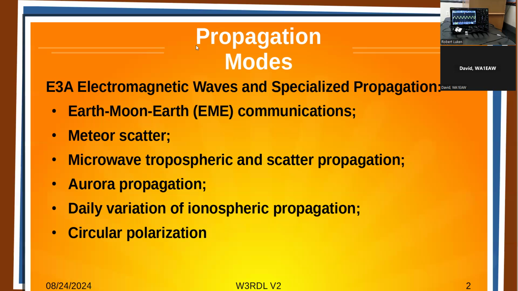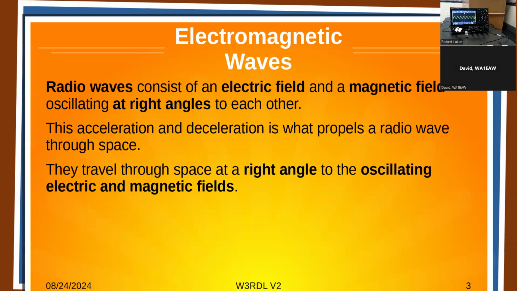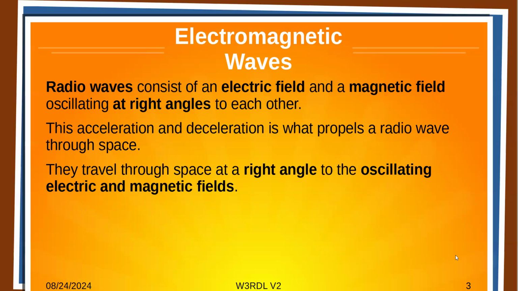And then we'll talk a little bit about polarization. If you remember, all radio waves are made up of an electromagnetic and electrostatic field that are going at right angles to one another. And when they propagate or radiate, they go in the direction that's perpendicular to the direction the fields are moving in. In other words, if you've got a dipole, the fields are moving back and forth along the wire and radiating around it. So when the wave leaves the wire, it goes off in the direction perpendicular to that wire. And we say that they're going at a right angle to the oscillating fields.